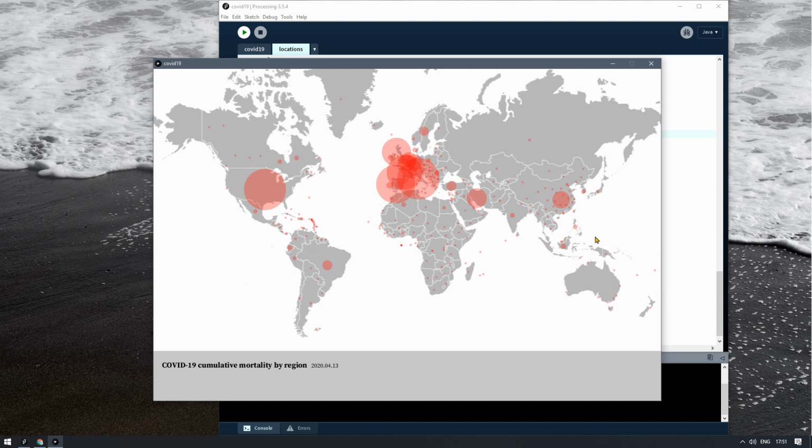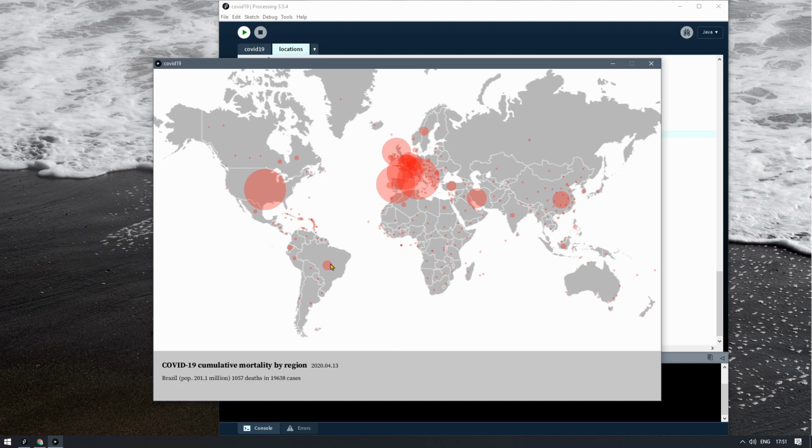Now, I haven't implemented zooming because that means refactoring all the data, and our map has only so much resolution in this case, so we wouldn't gain a lot from that. But I think this is a useful visualization. You could certainly perhaps access historical data now to extend this. There's a lot that you could do.